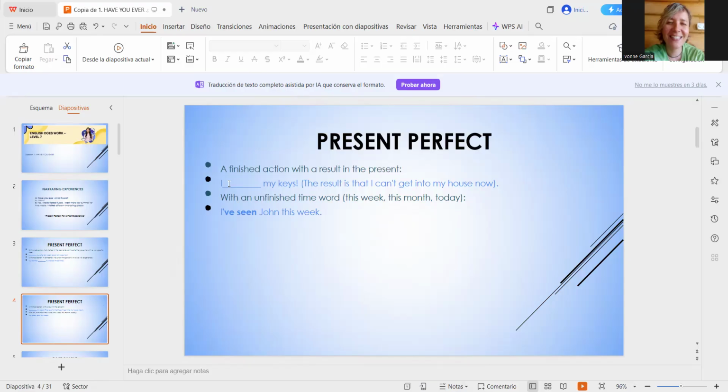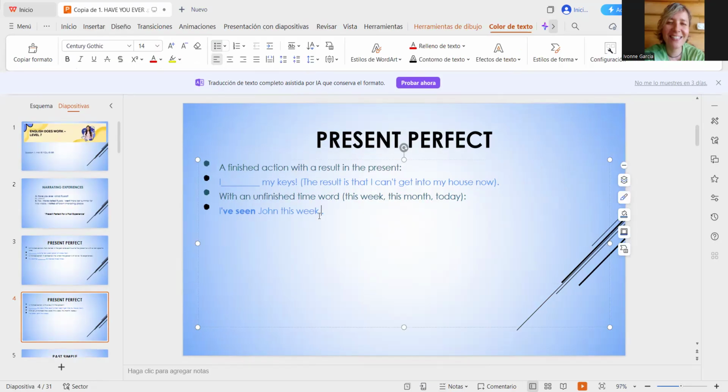So here Latinos, we prefer to use past simple. I saw John this morning. I saw John this week. I've seen John this week. But if I say I've seen John this week twice, if I use twice, it is better to use the present perfect. Lo he visto dos veces. Lo vi dos veces, lo he visto dos veces. Can you see the difference?